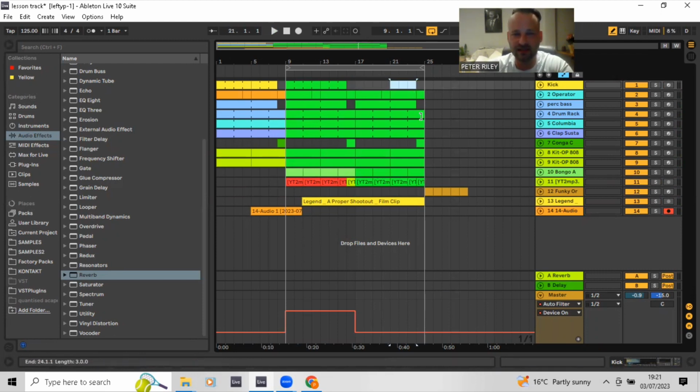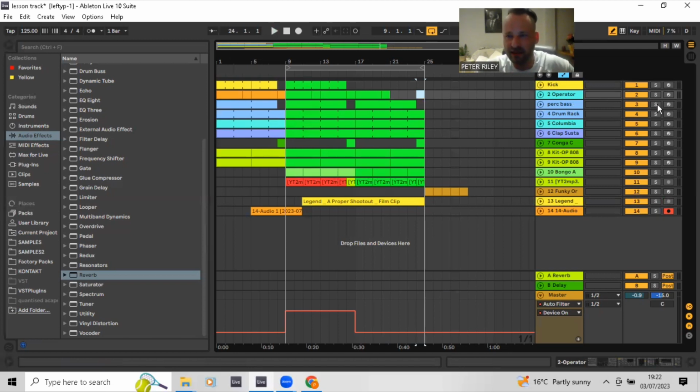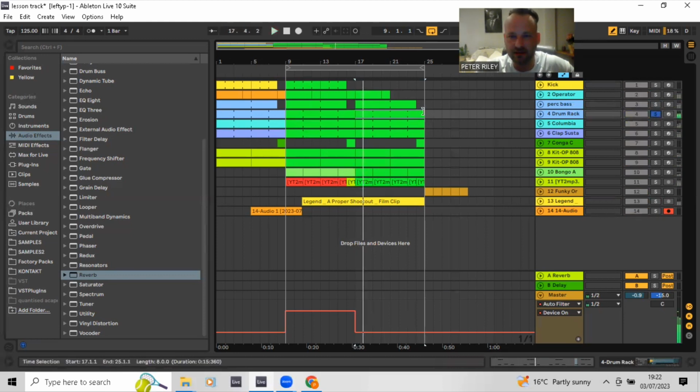Let's get rid of the kick. You could keep the bass going for a little bit. Maybe we'll take it out there. And some of the percussion sounds, maybe we'll leave in this bit. Let's take out, what's this? Should name a track for this. Yeah, we can take that out. Let's see how this sounds.